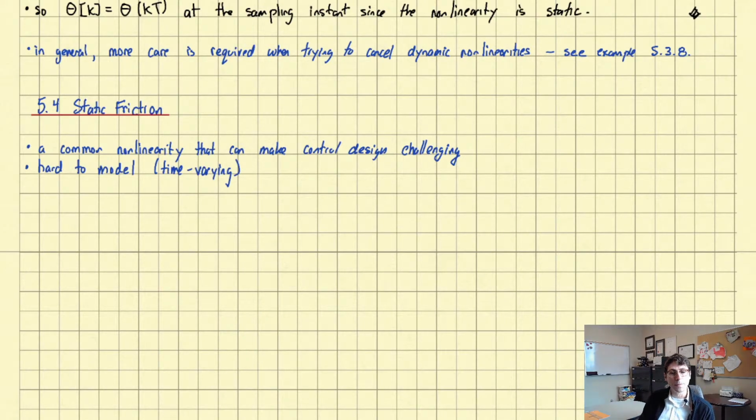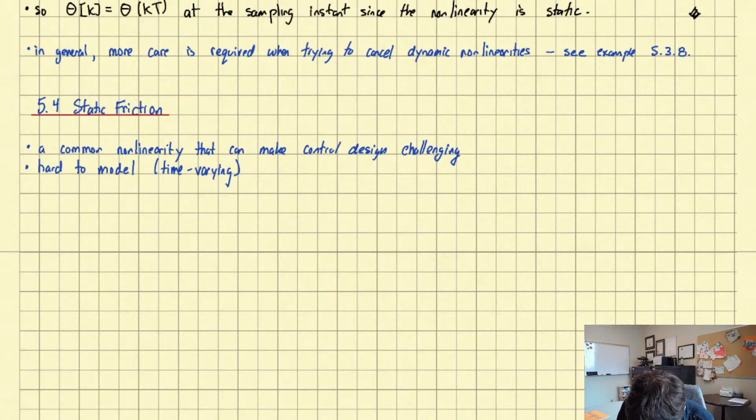It's time varying, right? You run your controller, and say you get your controller working in the lab today. We're in the fall. If you come back and try it in July, static friction is very likely to have changed, right? It depends on the temperature, the humidity, right? It's a difficult time varying nonlinearity, and so it makes it hard to model.